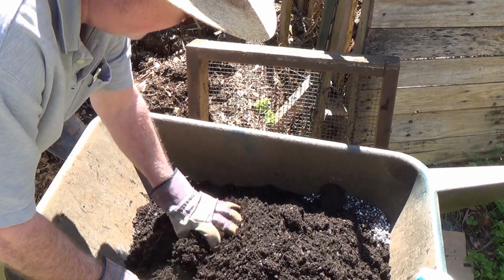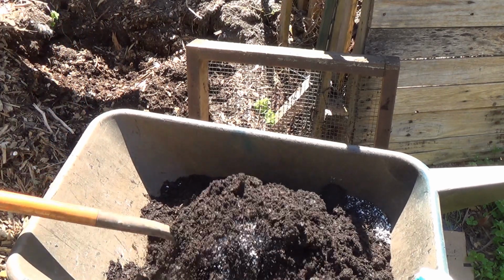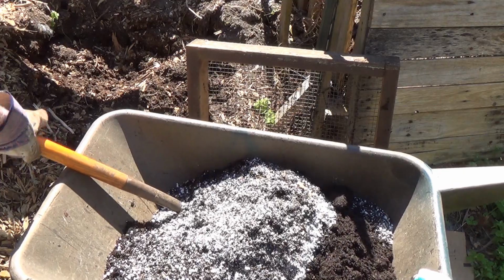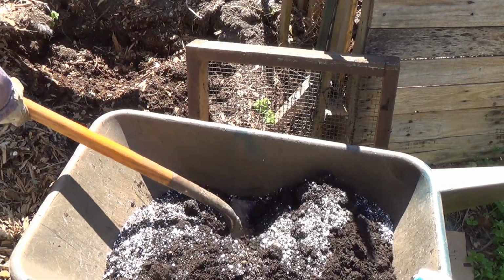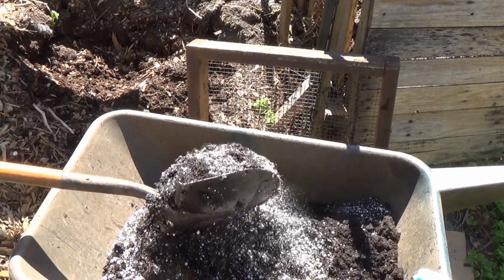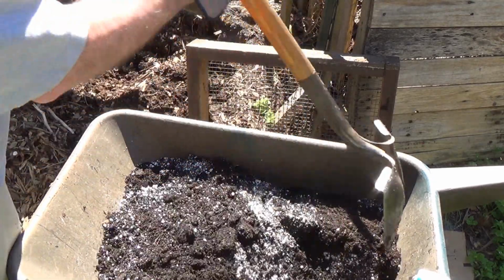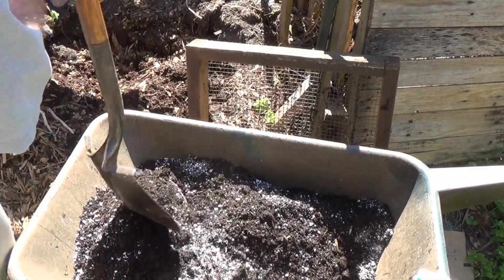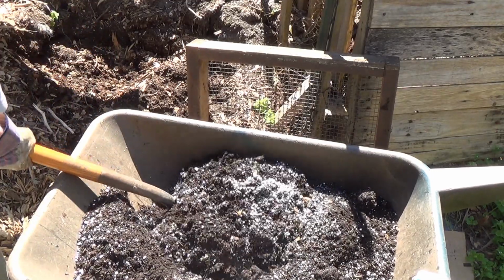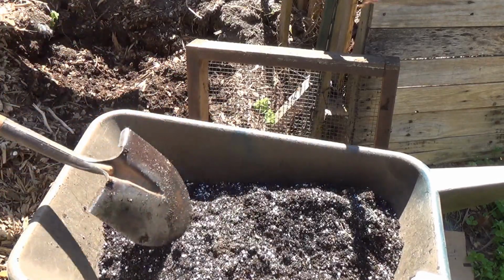But as you can see, this is pretty heavy. And that's why I've got the perlite. This is really a lot heavier than I want, because it really means if it's heavy, it's going to hold water. Just about everything wants water, but it wants it to drain. Almost nothing in our gardens these days is a bog plant. So you want to get the water, but they want it to go away quickly. So this is kind of like half compost, half potting soil or potting mix, with a whole bunch of perlite added to it.